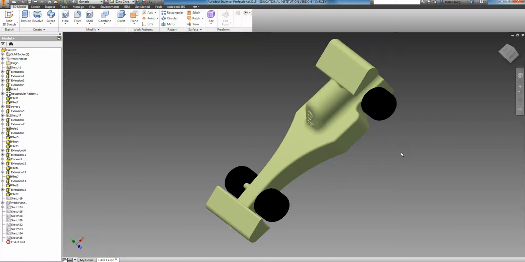Now, some things you might want to change with your designs are things like the front wing, the shape of the body, the rear wing, spacing of the wheels, all sorts of things. So I'm just going to show you a few ways you can start to modify your diagram. One of the things you might want to do is change the shape of the body of your car. So let's just look, and if you click on these things on this left-hand side here, you can actually see what part of the car you're modifying.